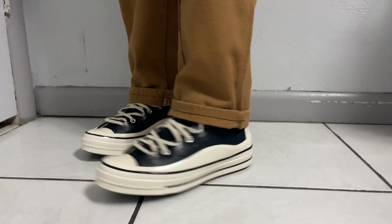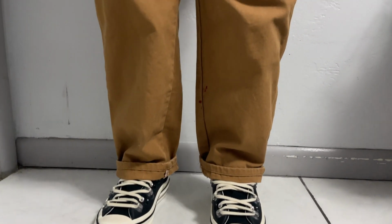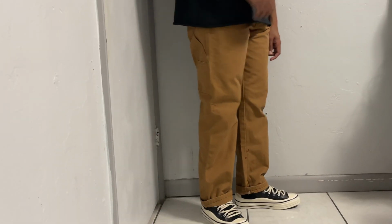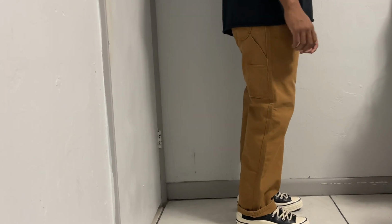A lot of the times people are trying to tax on these, and I feel like people are really hiking up the price. Exactly. The fit on these is very nice. The quality is pretty good, very thick. It has a canvas material, but you guys don't know, I have been looking for these pants for over 3 months. The style might not even be in anymore, I don't even know. But ever since the workwear aesthetic came out, I have been in love with these pants, especially this colorway.